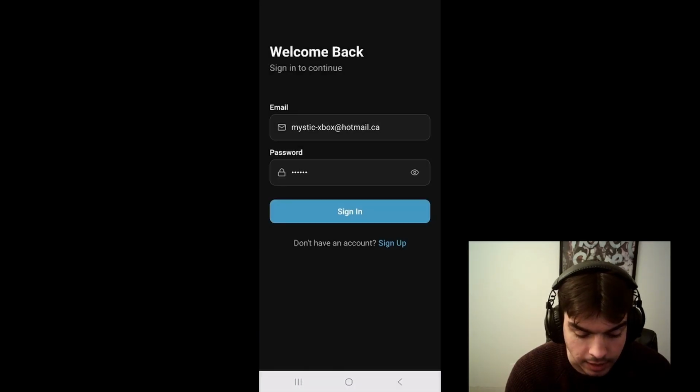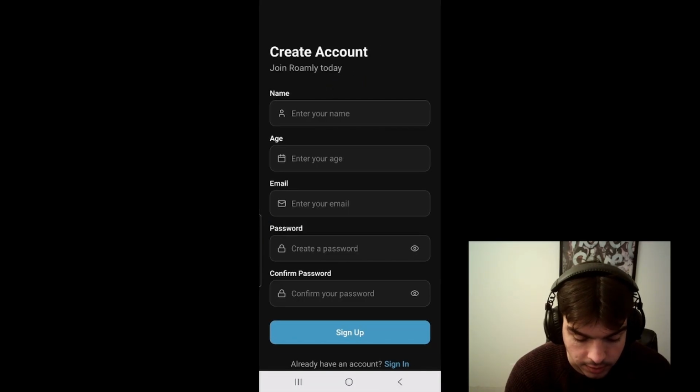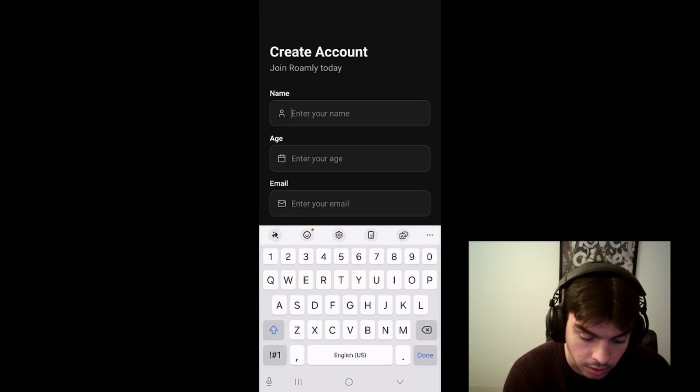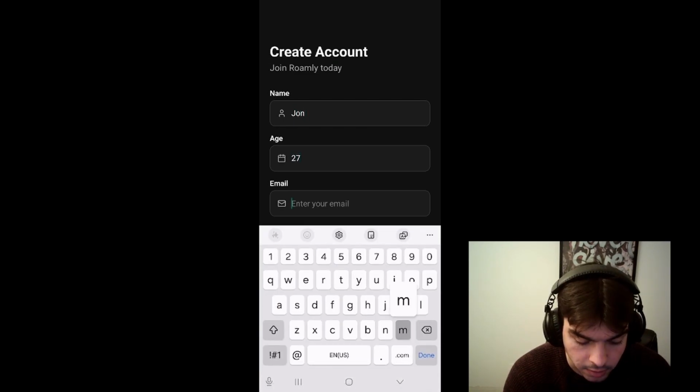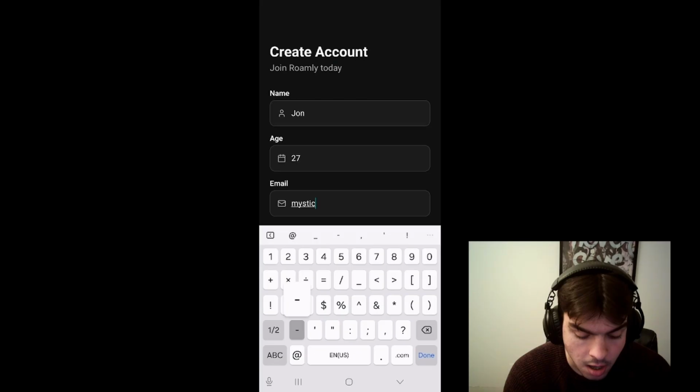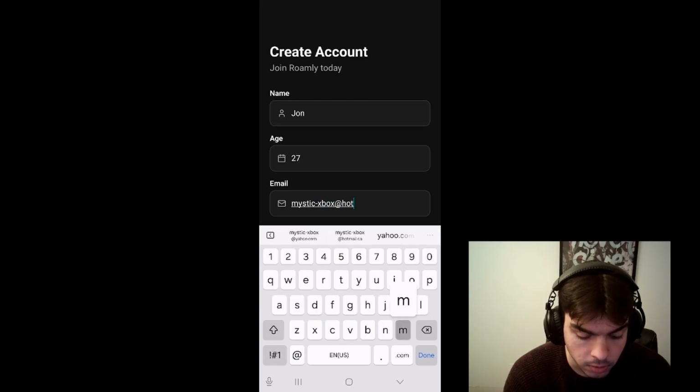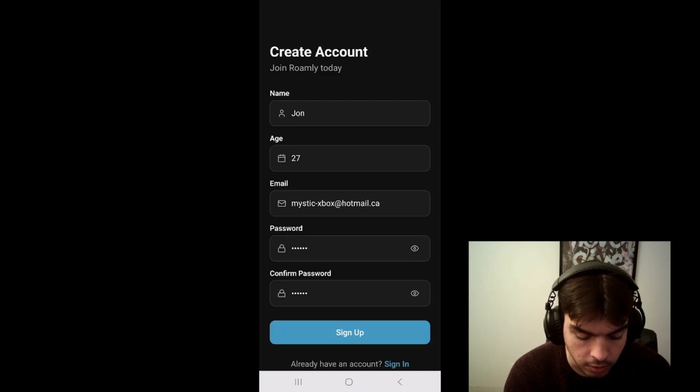Oh, it's possible that I did not properly sign up, which is really good because I'll show you how it works. It's basically just a regular sign up process. So I'll go ahead and enter in some details here, a test email, like so. And then we'll go down and enter in my real complicated password, like so.